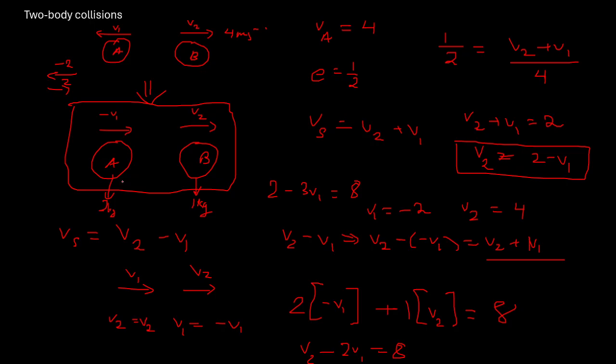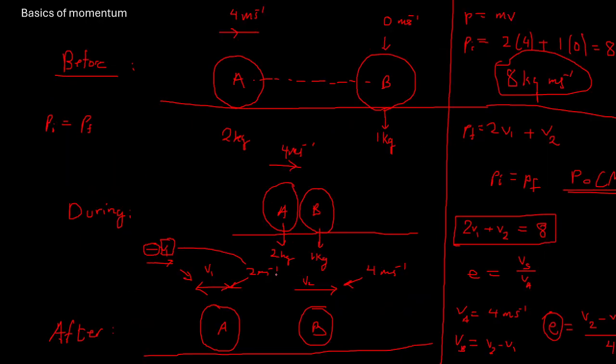So this was just to show you that whatever direction you take v1 and v2, it doesn't matter as long as you keep to your original direction all throughout the calculation. Because the moment I flip this way into this way, then my calculations are going to go wrong. You have to settle with one formula in the beginning and go through it all the way.